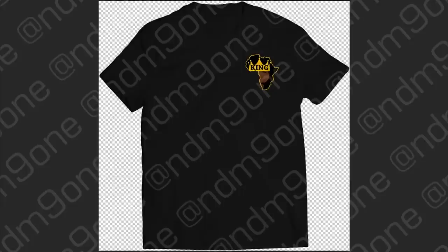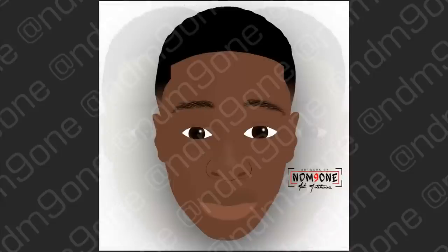I'm going to show you guys something I think is kind of cool — how this design, the King design, came about. I actually started off this design by drawing a picture of this kid. This is a picture I drew of somebody when I first started learning how to make cartoons a couple of years ago. I still do this actually, so if you guys would like for me to draw a picture of you or do whatever else you want with it, I do offer those services as well.